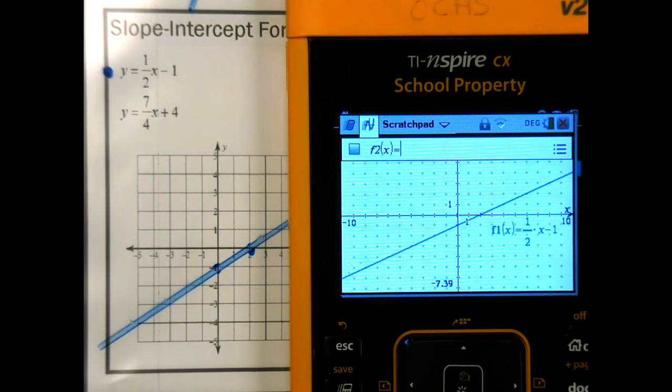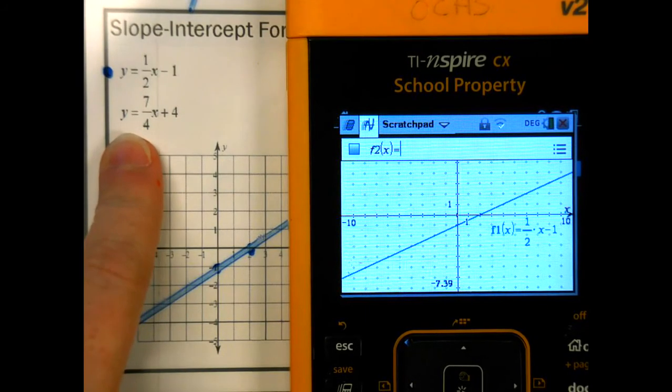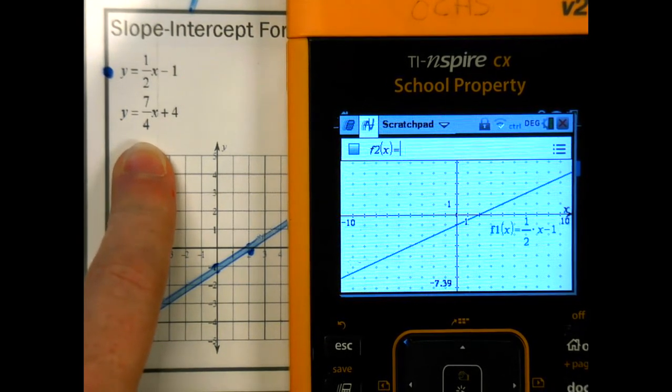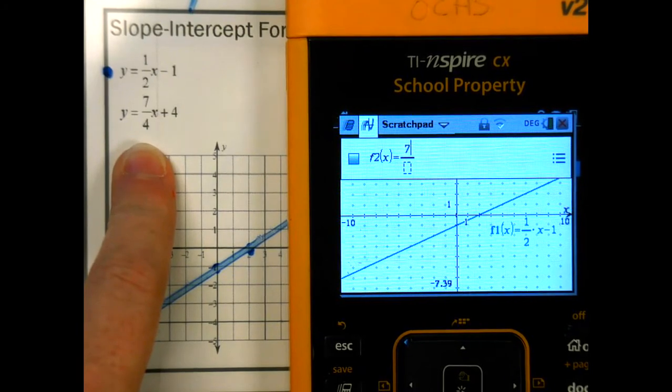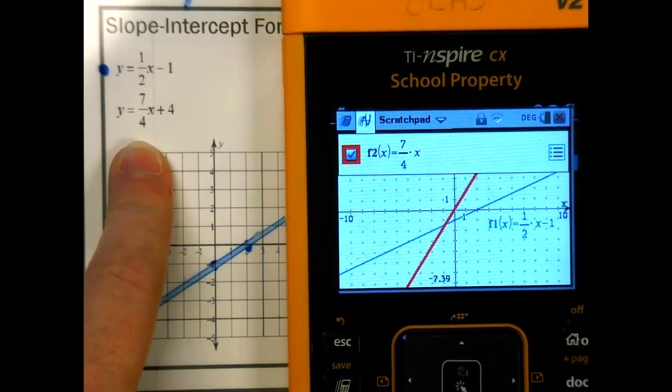I want my second line to be graphed, so am I going to type the y equals in? No. Am I going to delete the f2 of x? No. I'm just going to type in the rest of my equation there. I want it to look like a fraction, so 7 over 4 x plus, oh, it already graphed it because I hit the arrow over instead of the plus sign.